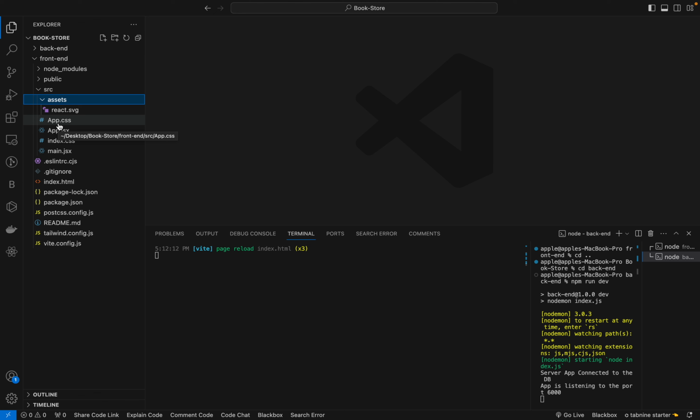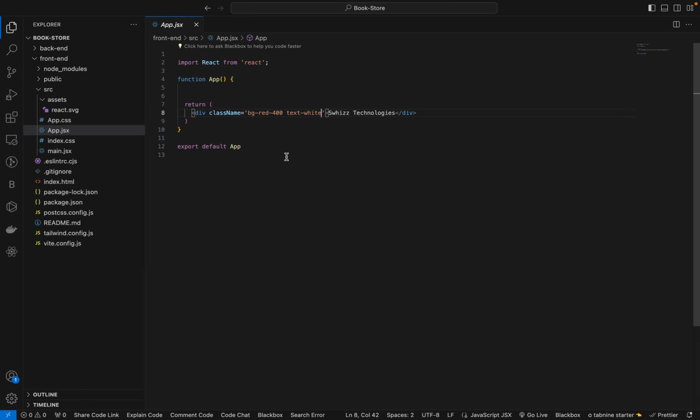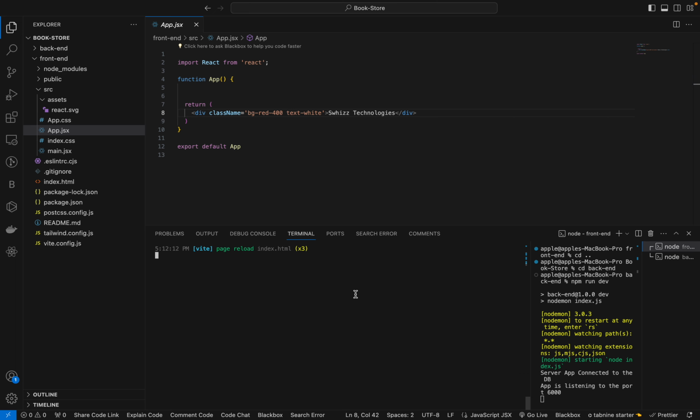Let's go step by step. Root level onwards we can go. First of all, I will go with app.jsx, then we will go for remaining stuff. So first of all, I will give the routing part, where once we create the routing for the app component like app.jsx, we can do the remaining stuff. So we have to install the thing. npm install react-router-dom. So we are installing the DOM.